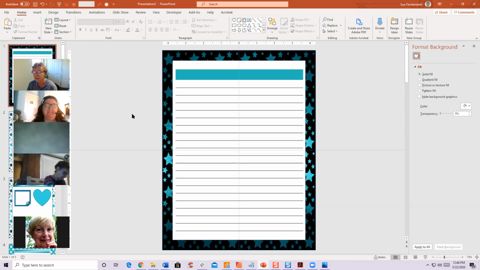But once you've got a template like this, you could create hundreds, because it's just a matter of going in and changing the background, and you can go to all kinds of places and get the papers or the different designs. You just have to make sure that when you put them in, they don't look stretched. That's the only thing I found. Sometimes some images will look too stretched or warped when you put them in as a background, so you just have to watch that. But you could easily duplicate this page, change out the background, and create 50 in a day, no problem at all.